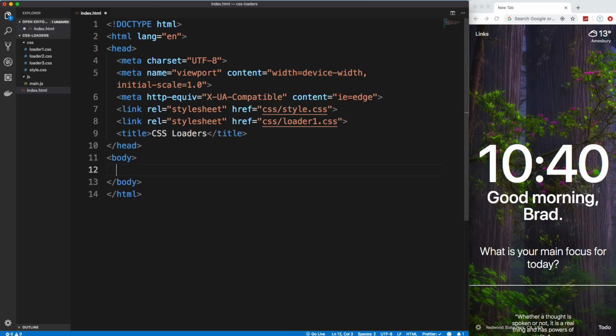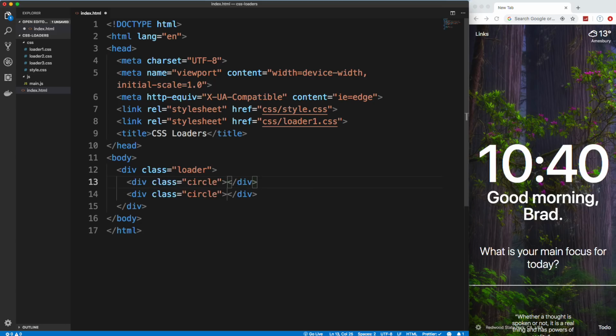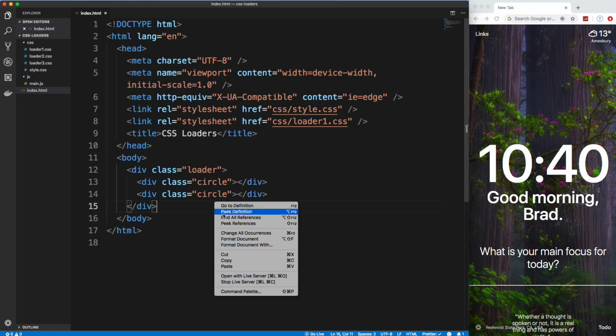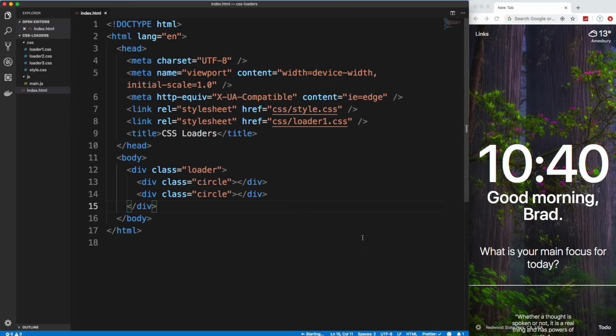And then in the HTML, for loader 1, we need to have a div with the class of loader. They're actually all going to have a class of loader, but for this one, we're also going to have 2 divs inside with the class of circle, because if you remember, they're the 2 circles that basically rotate and change sizes as they rotate. They scale up. So let's save that. We're not going to add the paragraph and the heading and stuff until last. So now let's open this. I'm going to run it with Live Server.